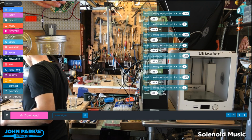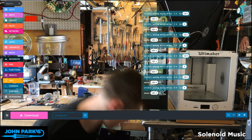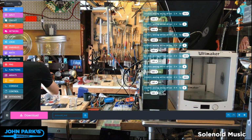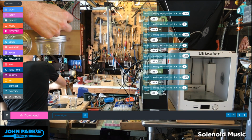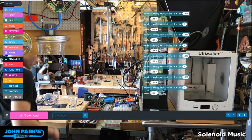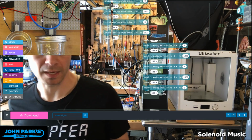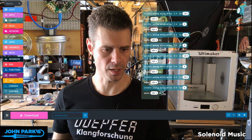Smart. Okay, so now there's a couple things we can do in make code. One of them is just the tempo. But the other thing we can do is add a bit of a pattern to the drumming, kind of like a sequencer. And I'd love to make a sort of full-blown step sequencer for this. It would be super fun.